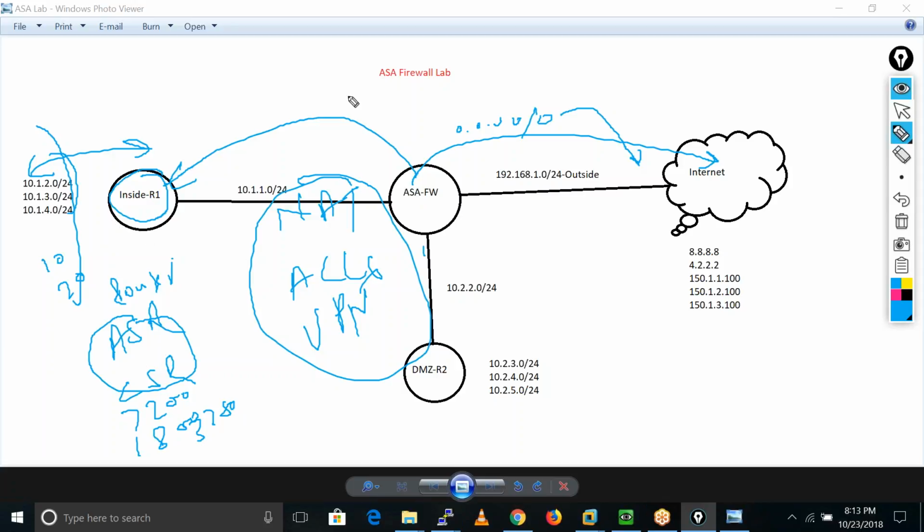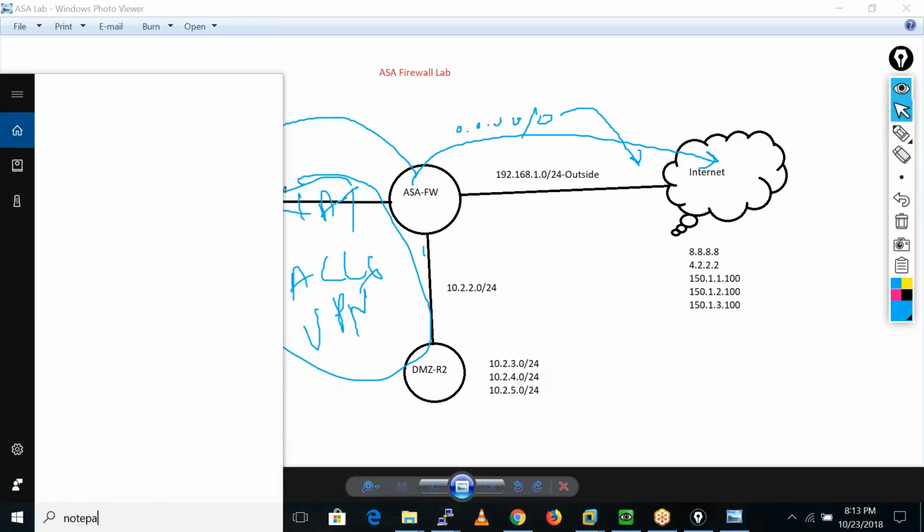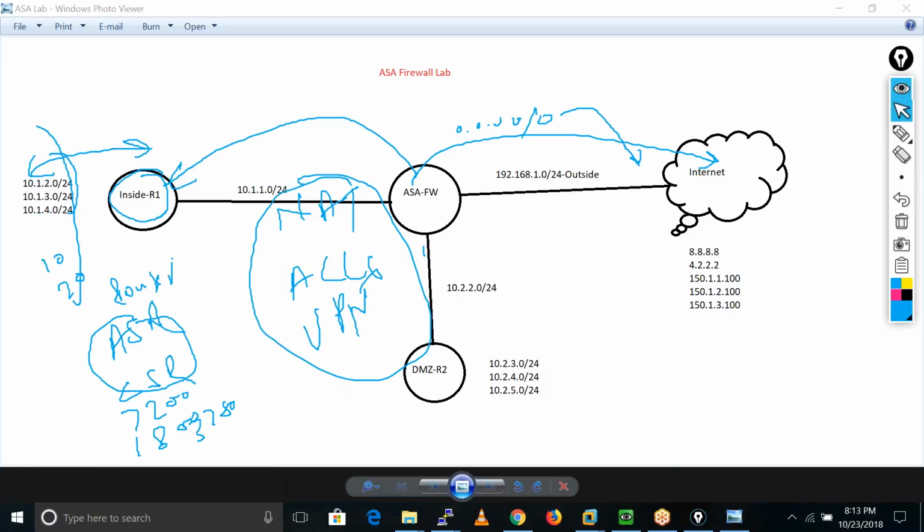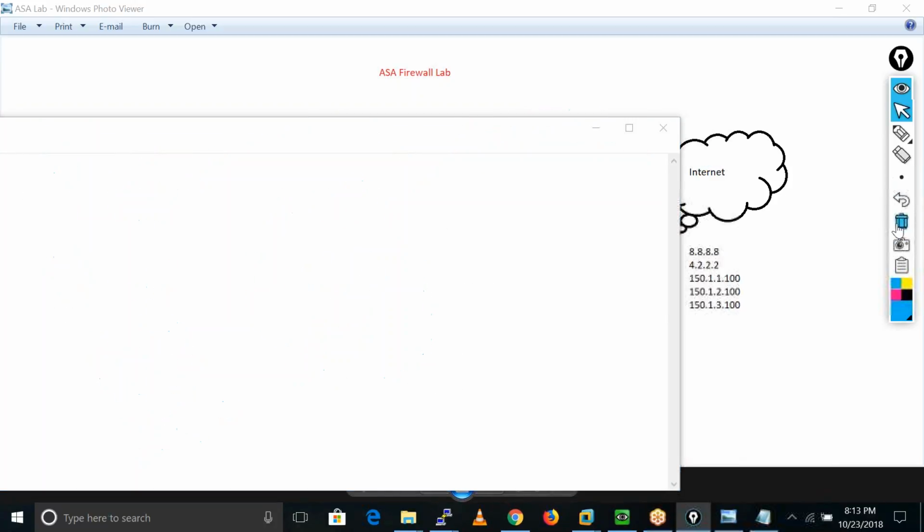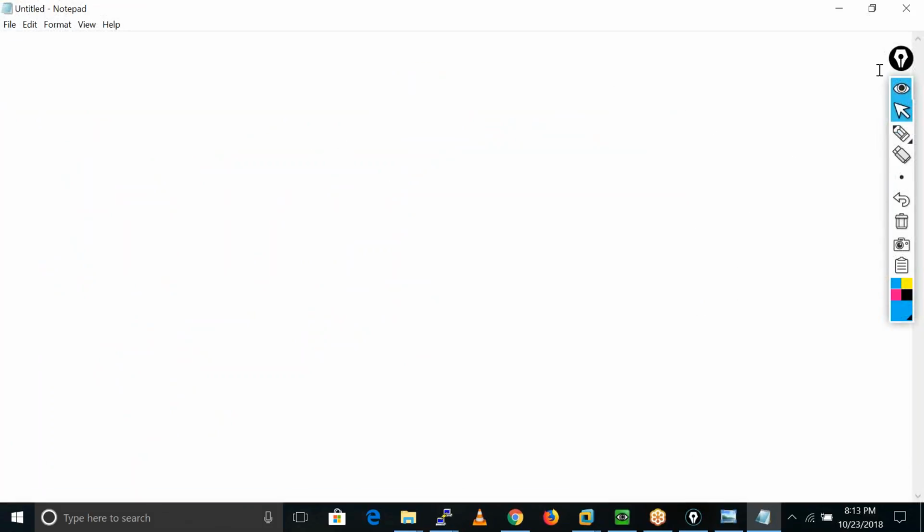Okay, what happens in a real environment? Let me open a notepad here. In a real environment, we have a first device which is an ASA firewall, or firewall in general terminology.